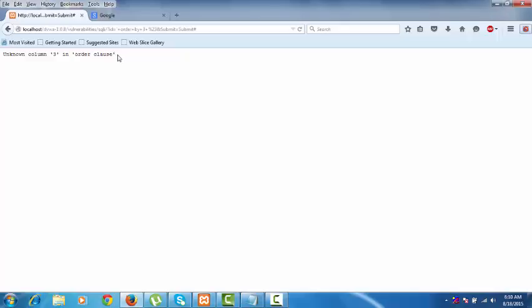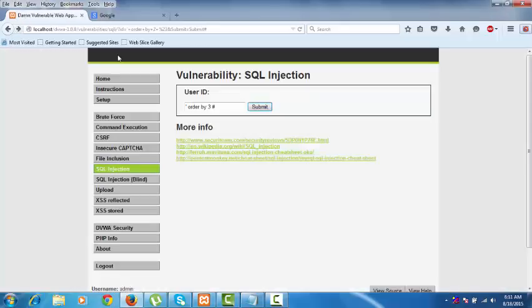Whenever any web page gives an error, it is not only an error, it is a help for the attacker. Sometimes when we have to find the username, or what kind of server we are using, we can find that through the errors on the web page, or we can find the table name. Along with that, some other error messages are helpful for the attacker. Let's try something else.